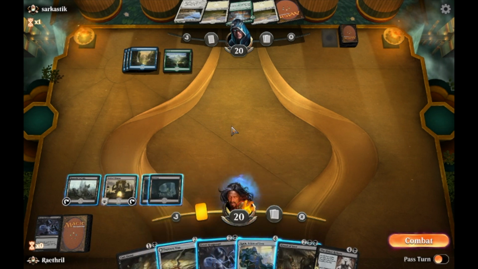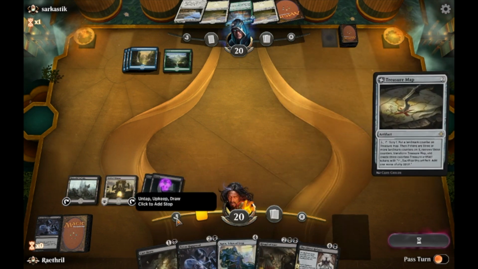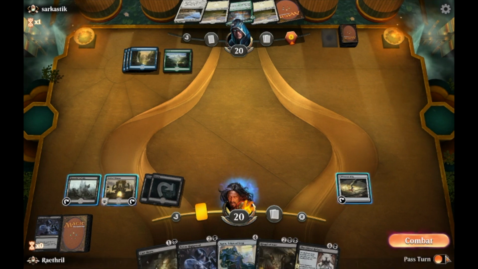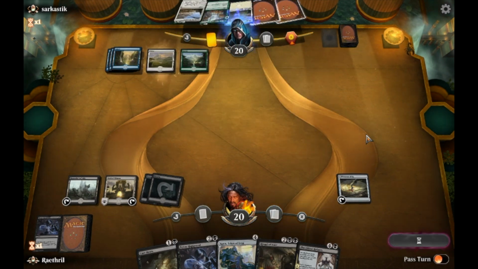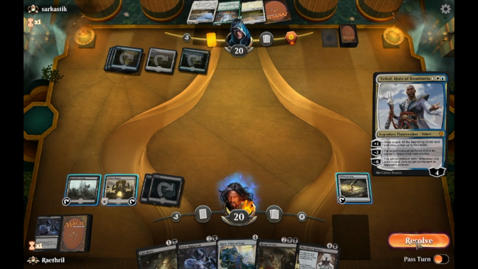But do we pull it again? No, because all they have is Pause for Reflection and Settle the Wreckage that we know about. So I think we drop the treasure map. Pass the turn. We'll scry at the end of their turn. A Teferi. Woo!